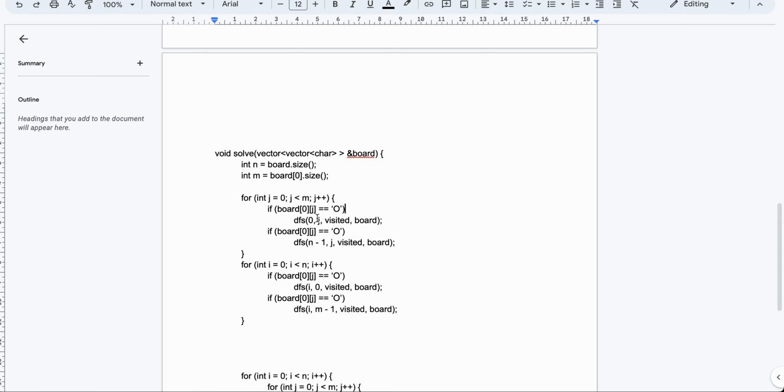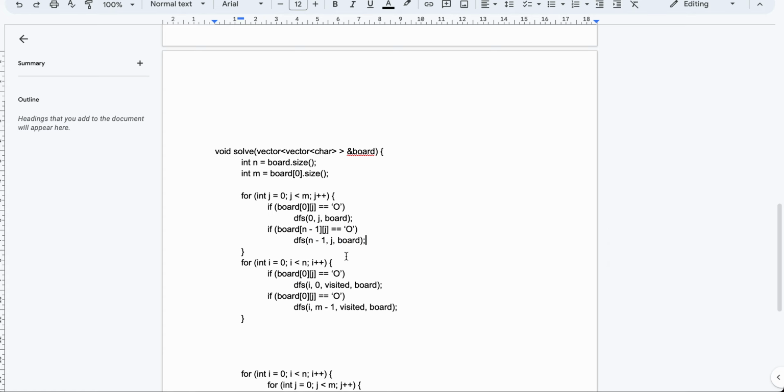Go to the first row 0, every column. If it is O, then start DFS from 0j. Visited is not required, pass the board. Board 0j. Is it 0j or n minus 1j? N minus 1j, the last row.